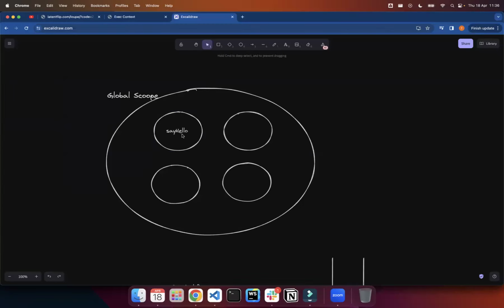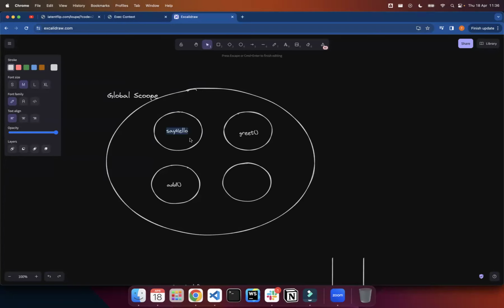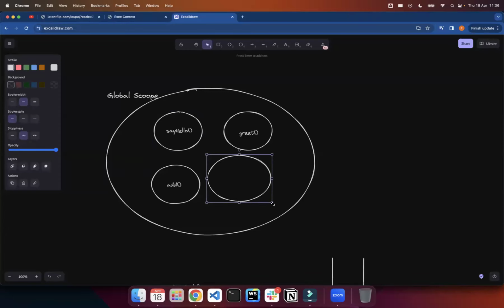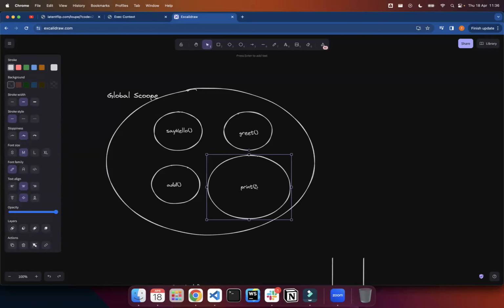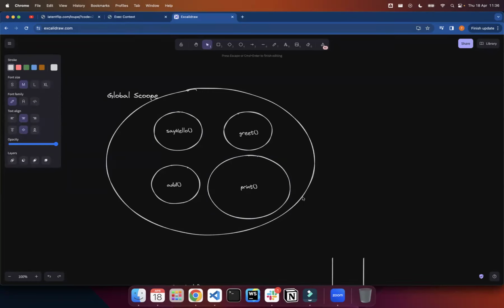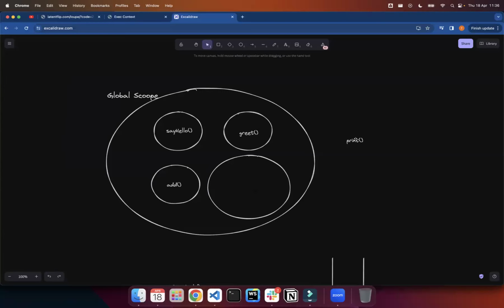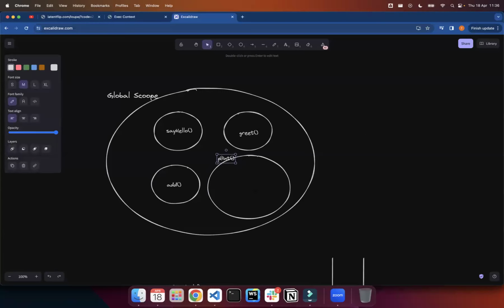And then we have another function that we'll call greets, and then another function called add. And finally we have one function that, for lack of names, we'll just call print. Let me bring this one and put it here.